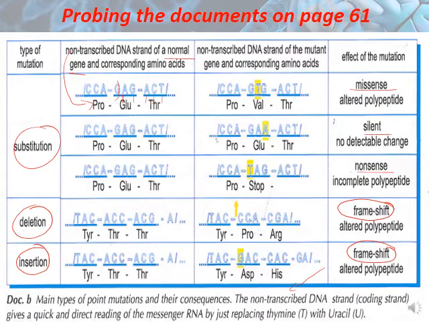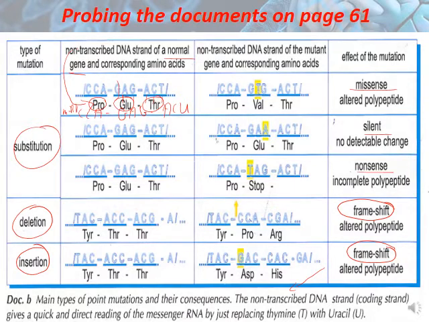If I want to find the mRNA, as they said, we can find the sequence of the mRNA by only substituting thymine with uracil. So the sequence of the mRNA will be as follows: CCA, GAG will stay GAG, and ACT will be ACU. This is the mRNA. These give us the protein Pro, GLU, and THR.